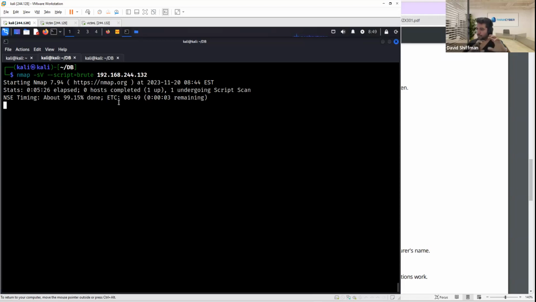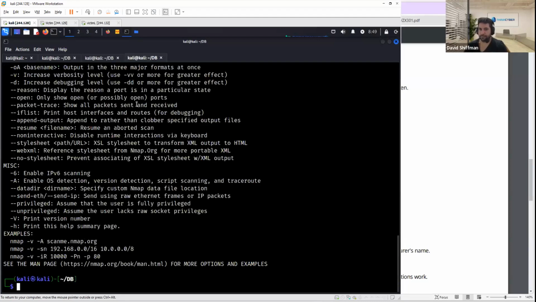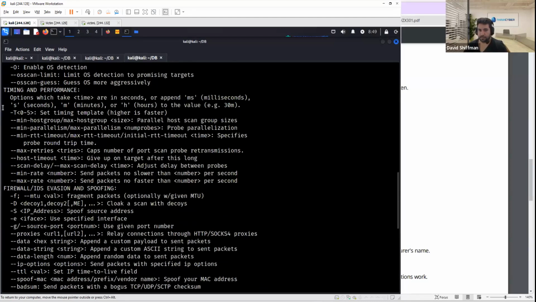Remember that nmap works in a serial way. It goes to one computer, then does the other computer, and then the other. You can make it much faster in two major ways. One is playing with the -T option. If I do nmap and go into T, you can see it here. You can use a timing template to make it much faster. Remember, it's going to make much more traffic on the network.